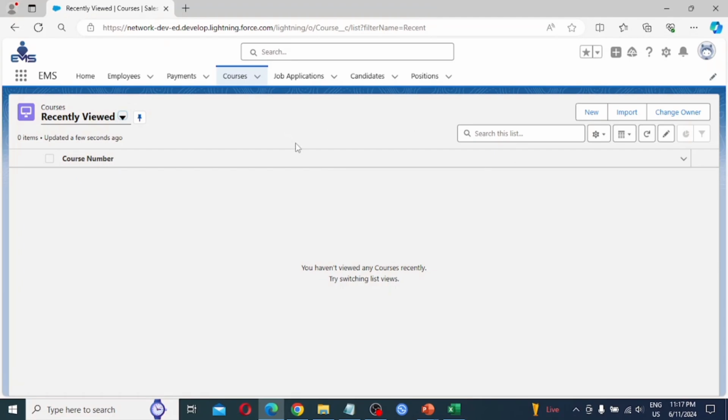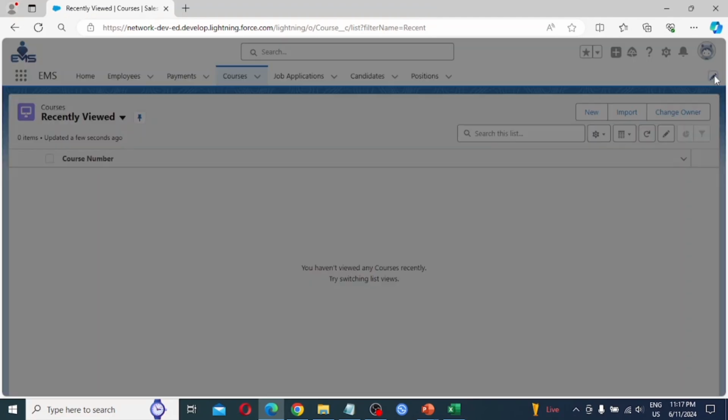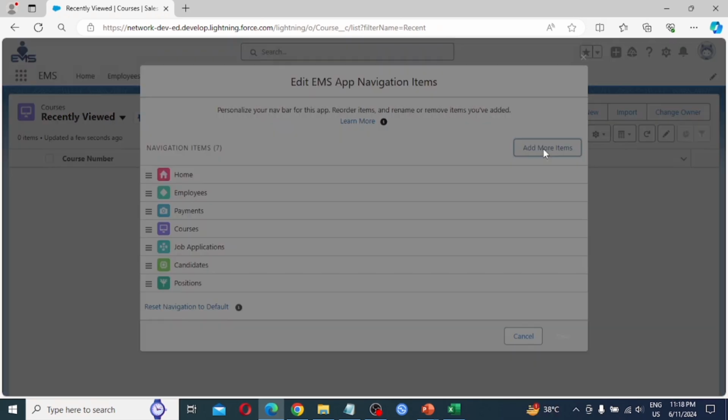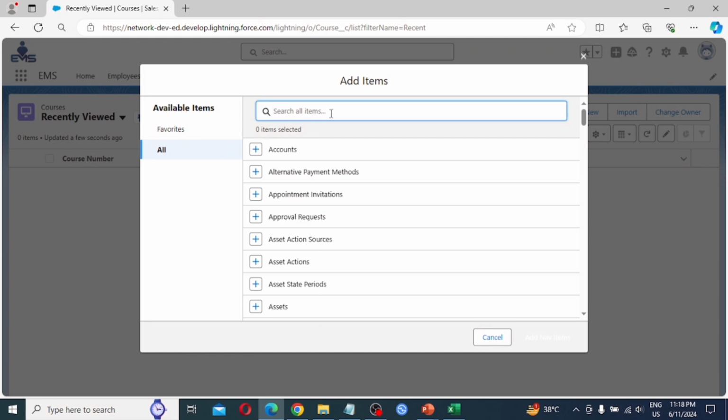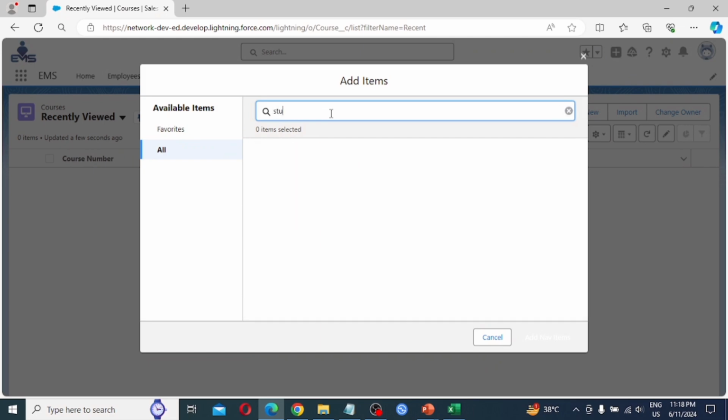Again, if I go to the pencil icon, click on add more items, click on all, and search for student, here also it's not available. So like this we are hiding a particular custom object or any object from a user by using the profile.